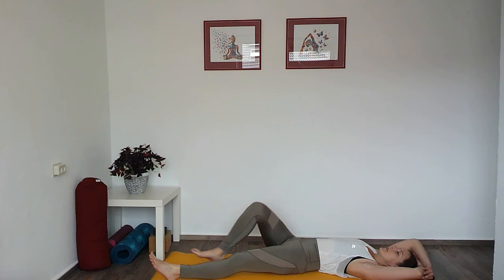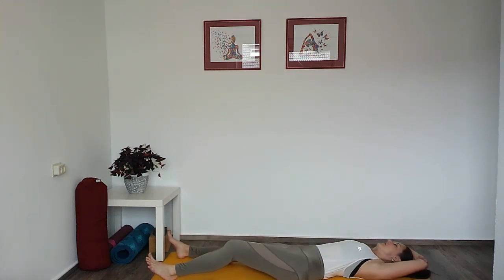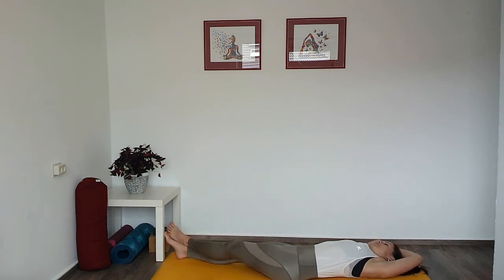Come back to center and we will switch sides, so the hips move to the left and the feet and the upper body to the right. Again, 10 breaths in here.